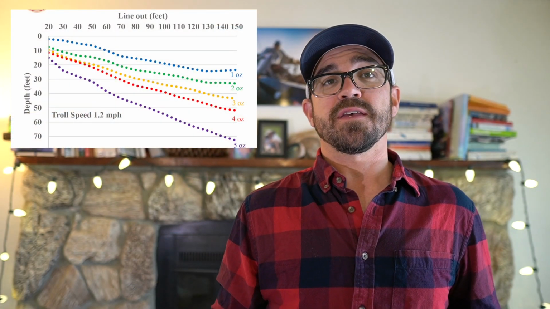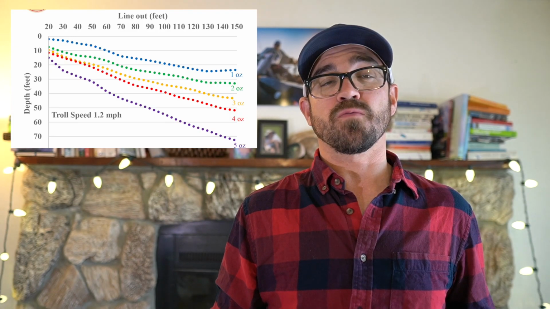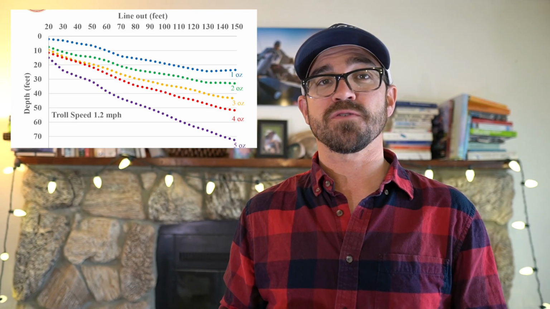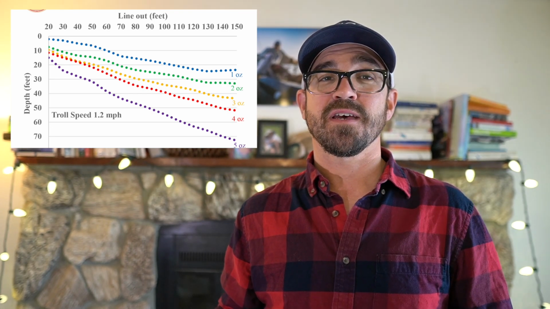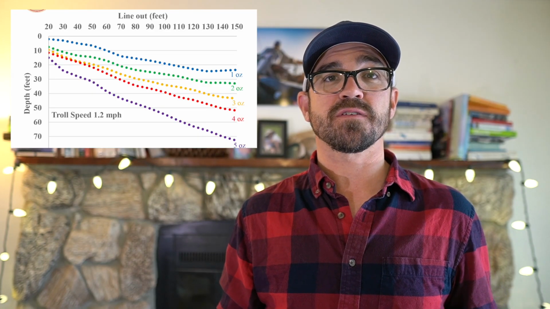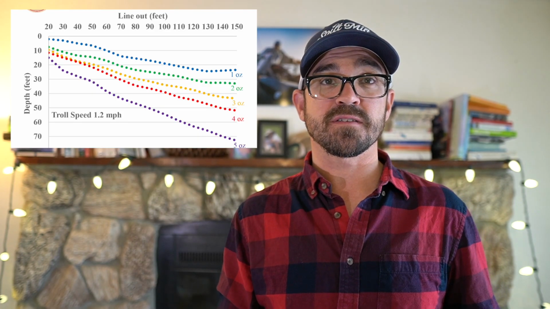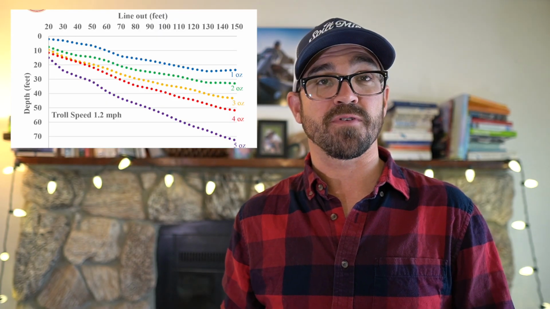Now another thing you're going to notice, I'm going to put the colorized chart here, is that at the slow troll speeds of 1.2 miles per hour, when you start getting out to 120, 130 feet of line out, especially with the lighter 1 to 2 ounce weights, you really start to plateau. And I think it's just because the overall drag on the line itself is overcoming the pull of gravity on your gear. And I'm sure that dodger design and weight and shape will impact ultimately where you end up in the water column. But that's something that I can explore later with additional experiments using this data logger, and I do fully intend on doing that.